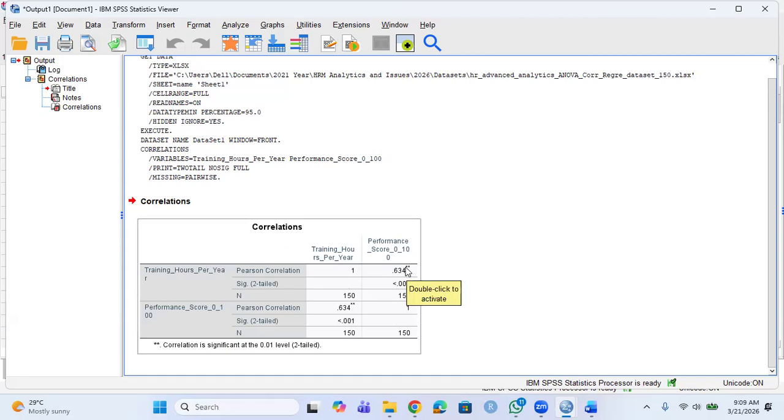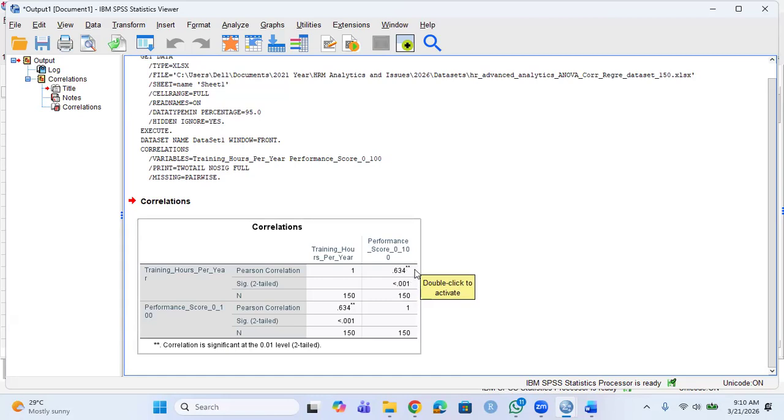And are you able to see the 2 stars here? There's 2 stars attached to the correlation coefficient. Yes, sir. Anytime you see a 1 star, a 2 star, a 3 star, sometimes you can get a 4 star when the precision is very, very high, those stars indicate the statistical significance.